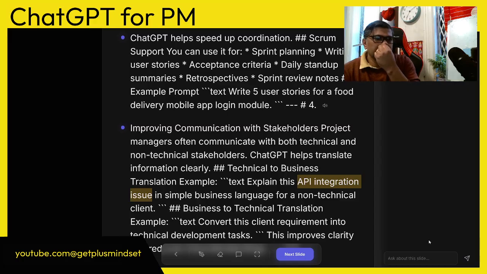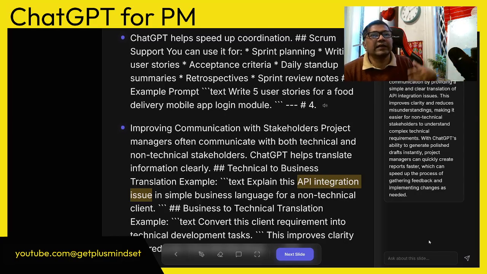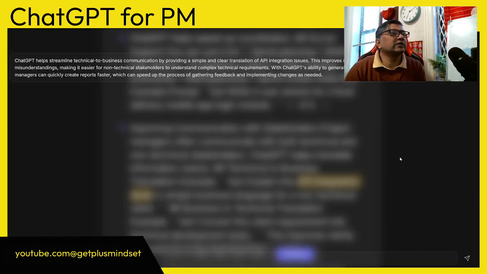API integration issue means, in layman terms, you are depending on another application, and that application is helpful for providing some data to your application, and your application uses that data to solve a customer problem, something like this. So here is the explanation that we got from ChatGPT.